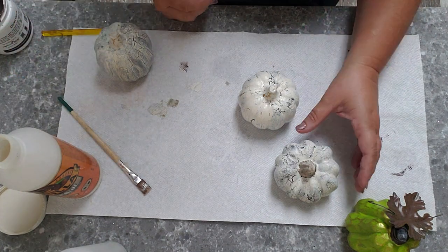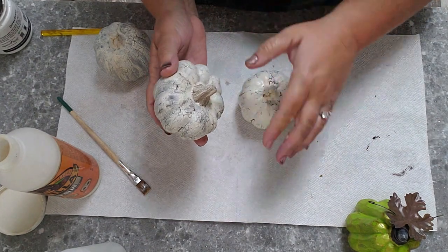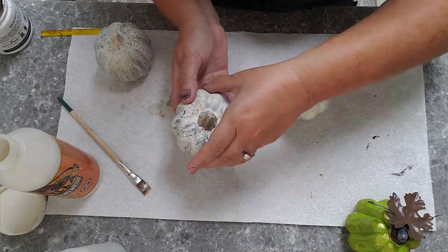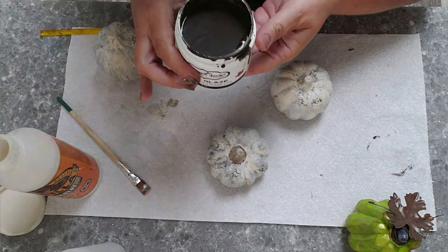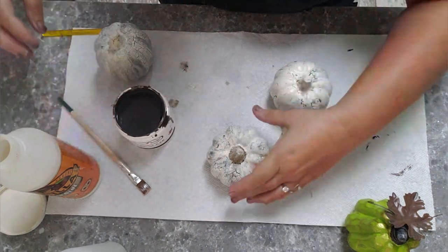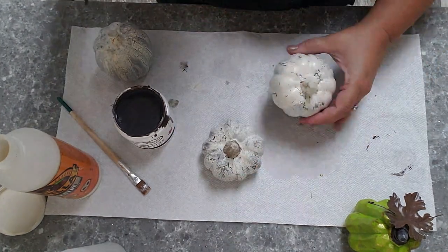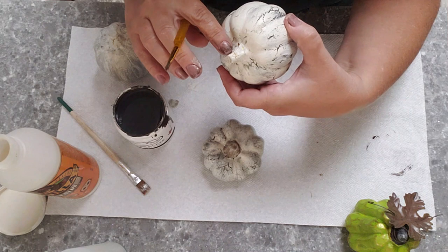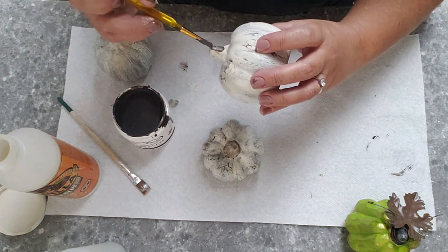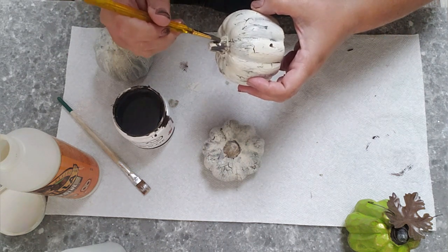Hey, guys, so I know I told y'all that I was done, but I just happened to come up with something super cool, and I wanted to tell y'all about it. Do you see the difference here in the stems? What I decided to do was to take a little bit of my Rethunk Junk Dark Glaze and just hit the top of this pumpkin with the glaze. I wasn't really loving this tone-on-tone white. Yeah, you could see the gold coming through a little bit, but I just felt like it needed a little bit of something. So all I did was take my little paintbrush and paint a little bit of glaze on it.